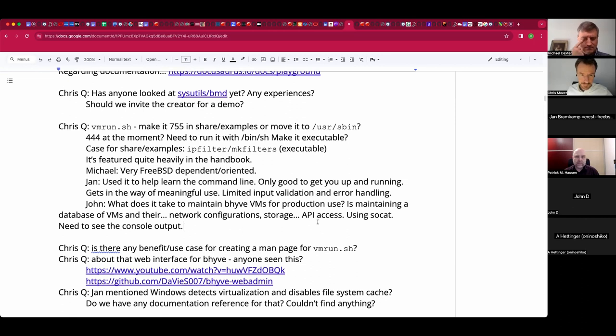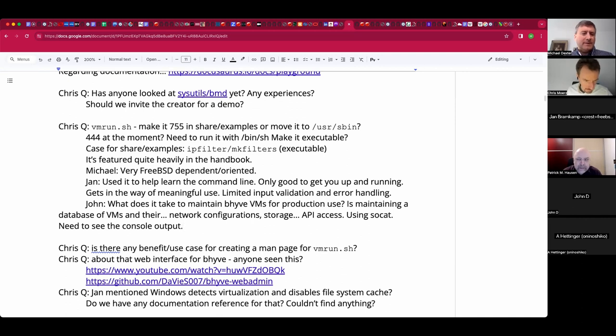So it's where on the scale of this is a learning tool. And as Jan says, and actually I think you said the same thing, Michael, if you just need to bring up a quick VM, it's a nice little tool. It'll give you the default set of options you need. You don't have to remember them. It'll give you a command line, and up comes your VM. But I don't view it as a production level tool, but that's for my definition of production. Everybody has different levels of production that they need to support. I don't know, just thoughts.